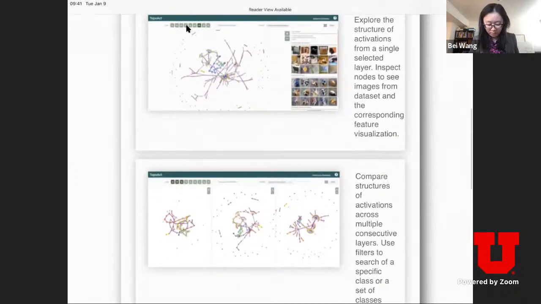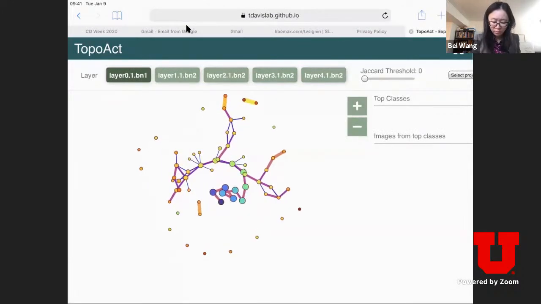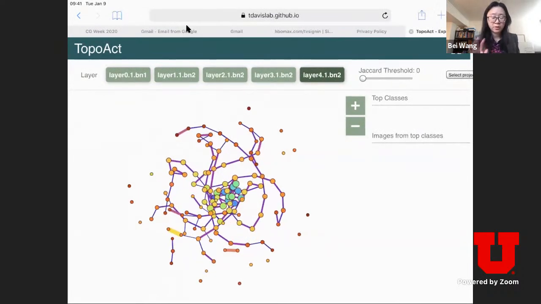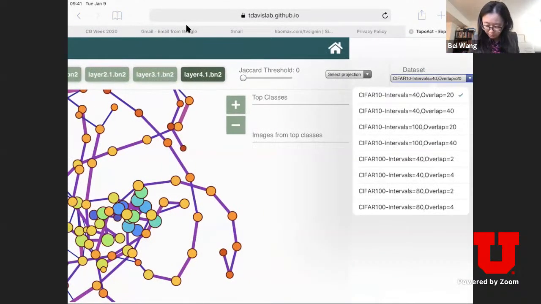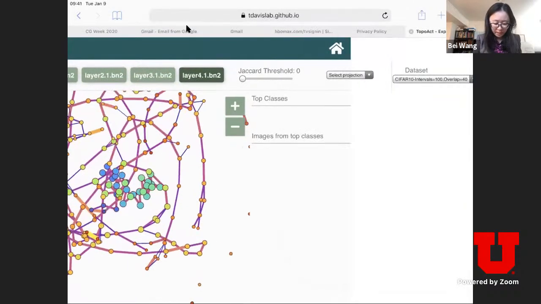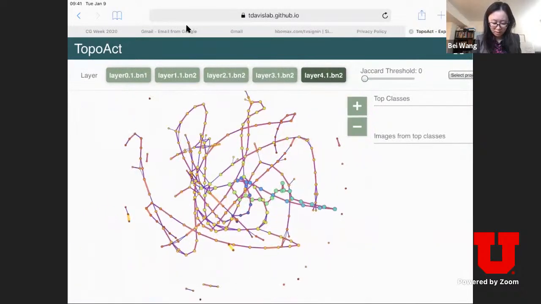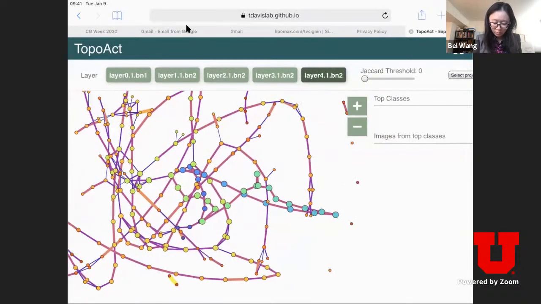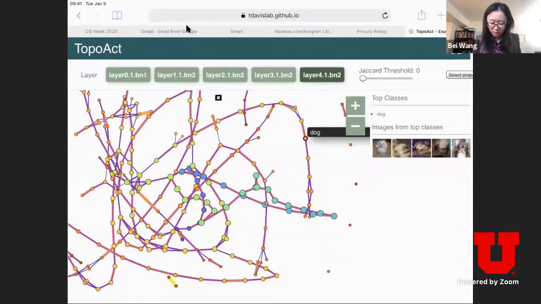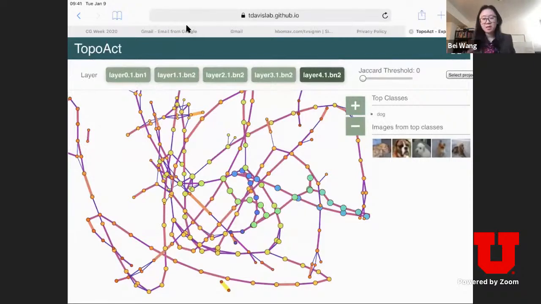You are free to play with this, and for example, this is a ResNet, not Inception. You can change the parameters. I haven't really done it on the iPad that much before. You can look at all the dog images in here, and you can also play with all the branches. It's better on an actual mouse computer, but you can play with it.